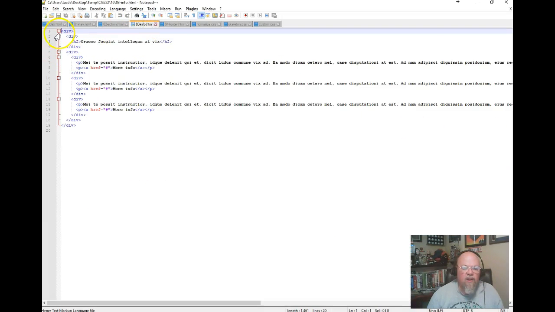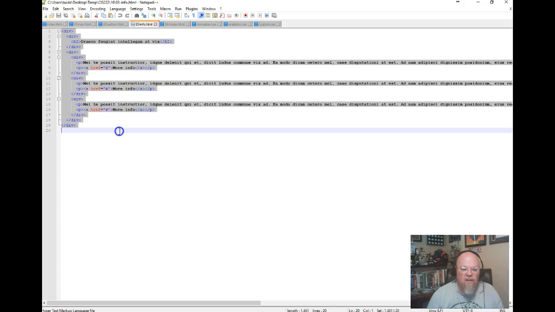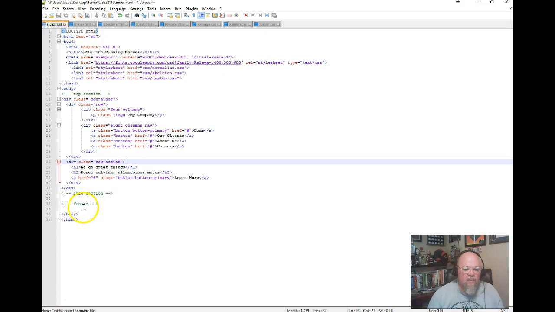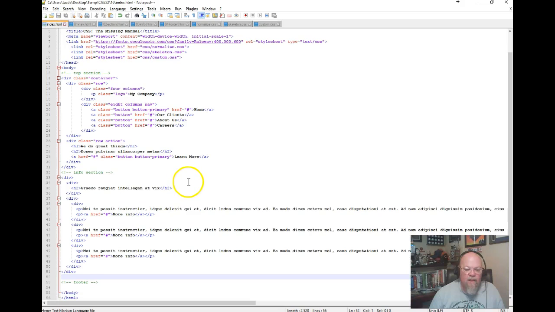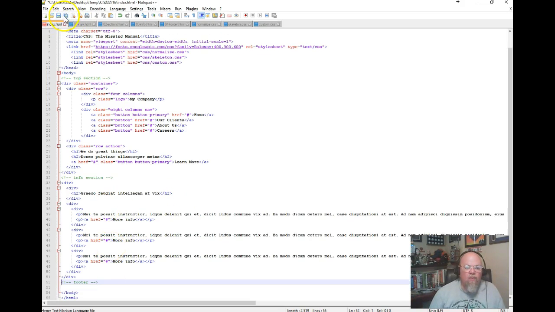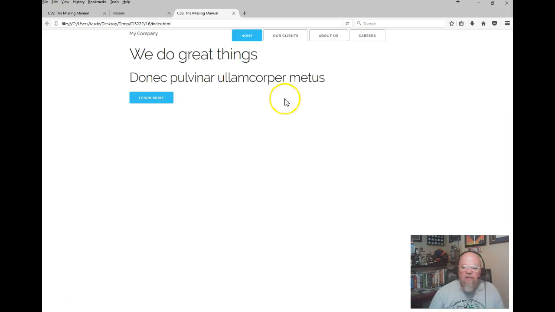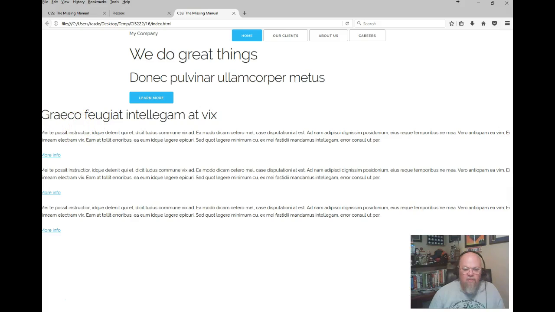So I go to 3, add that after the info section, and there we have it. Okay, so if I were to look at it now, let's see what it looks like. It just basically has a header and then 3 groups of text with some links with each one.